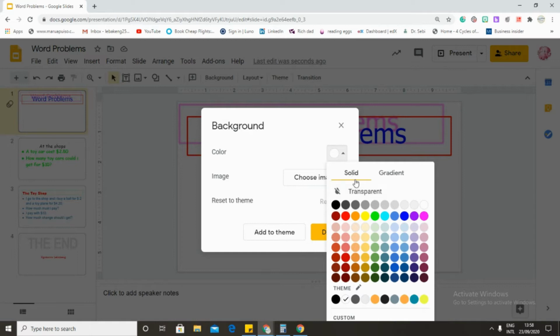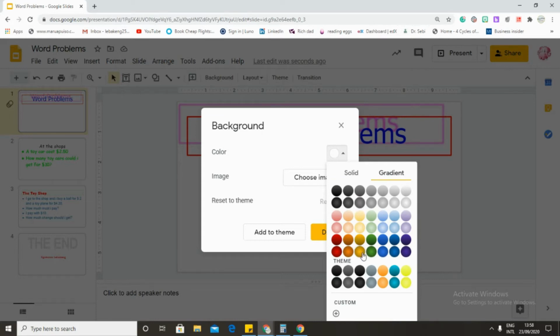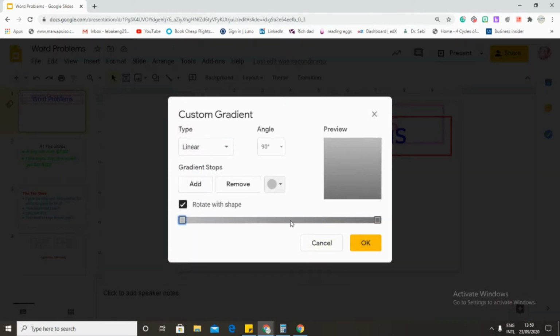So you can choose a solid color. So you only have solid color, picture, or gradient. Gradient looks like that. There's theme. And down here, just come here and play around. You need to just play around. So you're going to have custom. If you like gray color, you can change that.